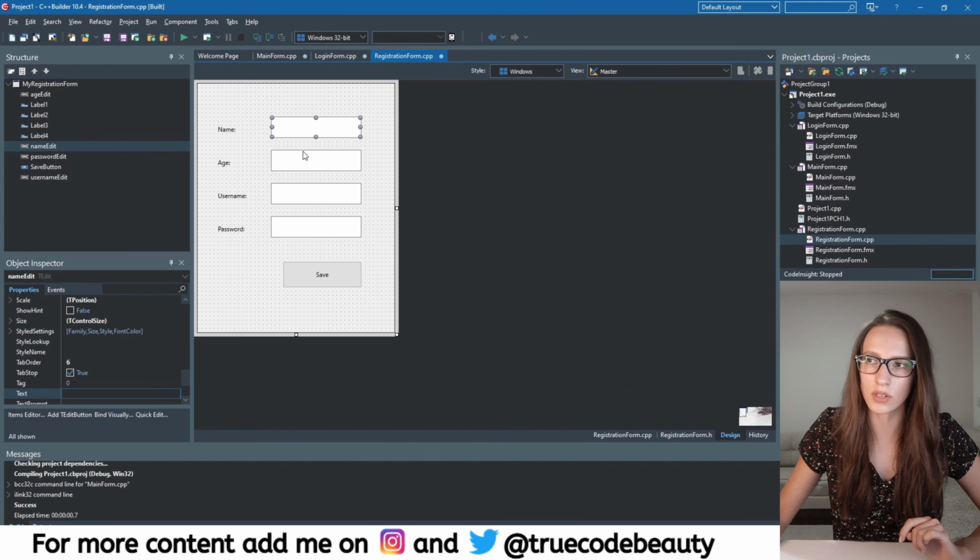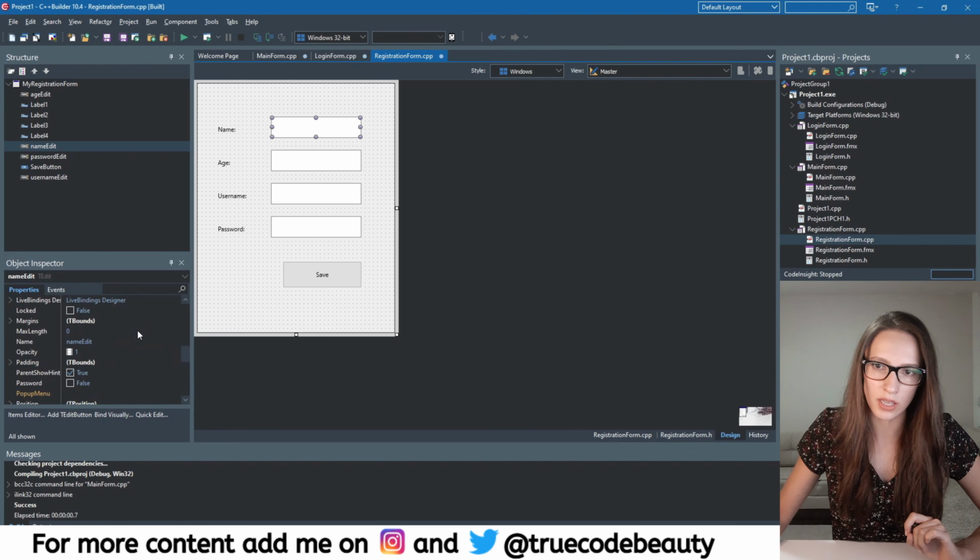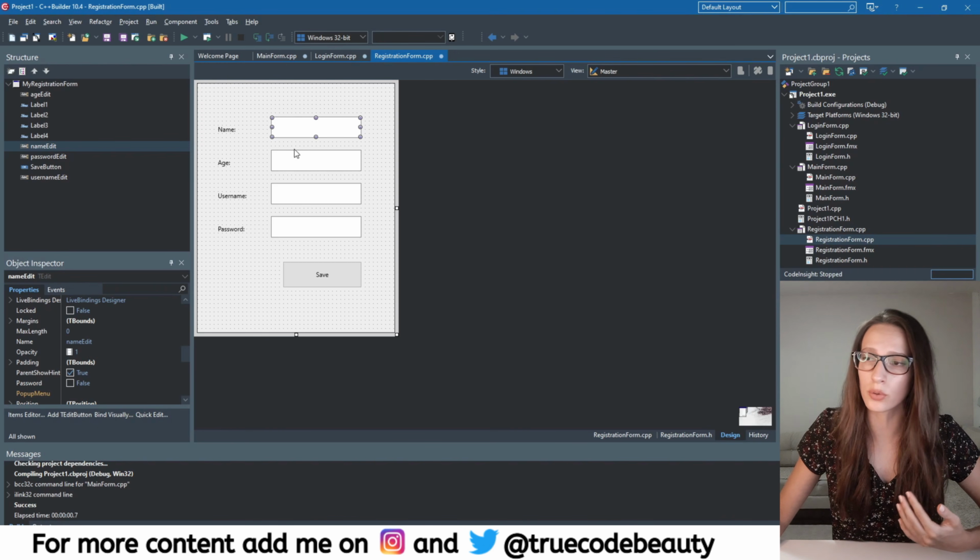Well, if you go to this form and then click on this edit here and navigate yourself to the name property, you will see that its name is name edit, and that is the name that we gave to these edits. So that is why I changed all of the names, because default names are edit 1, edit 2, 3, 4, and so on, and that is not very user-friendly.